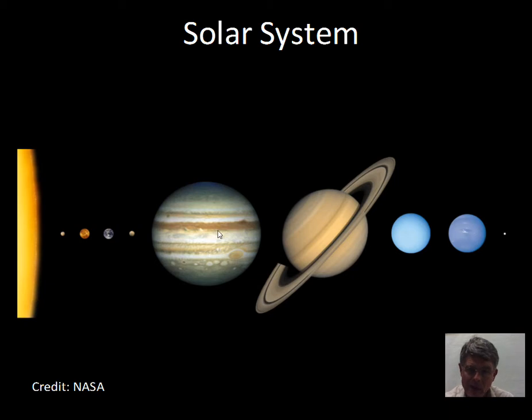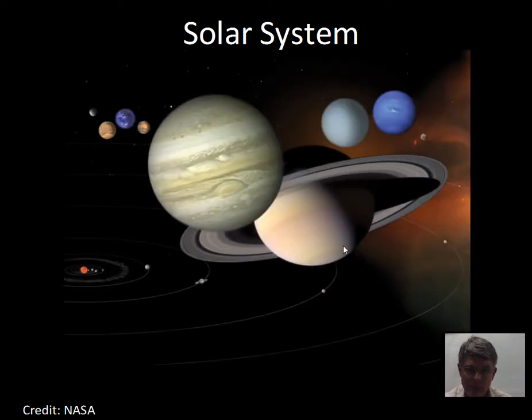Jupiter has more mass, and its material gets more compressed. Gravity is stronger. It pulls in the material with more force and has a higher density. Saturn does not have as much mass, so its more gas nature exhibits itself, having a density that's less than water. It still is compressed in the center, of course, but it's not compressed as much as Jupiter, so its density is a little bit smaller. Its mass is proportionally taking up a little bit more volume than the mass of Jupiter. So a little bit less dense than water. You'd have trouble floating it, of course, because you don't have a bowl of water big enough, but it is less dense than water.